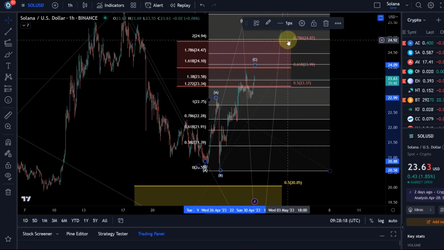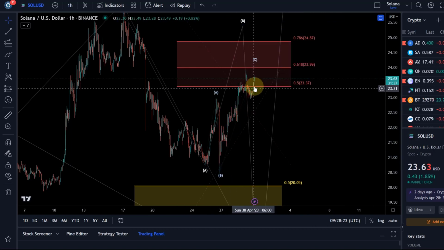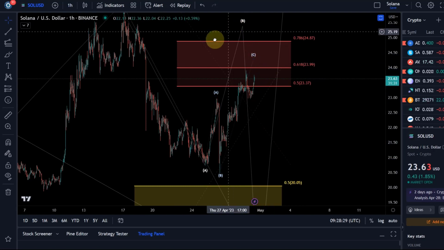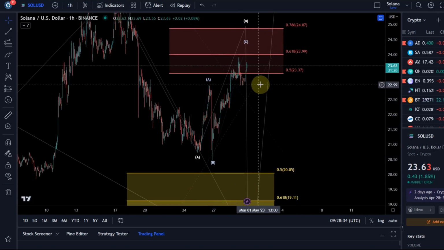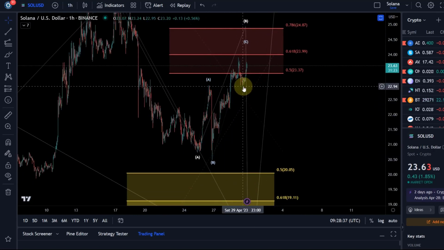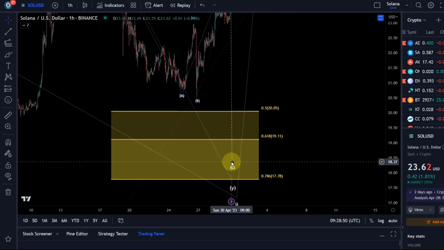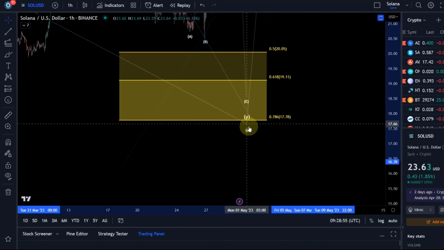If we get above that, 24.90 will be next resistance. Very short term, the trend is up, and I have no signal here that the C wave, which is the C wave of larger degree wave B, is finished. No indication yet, but I think if we break below the A wave high, which would be the previous swing low that was made on Sunday overnight, if we break below that 22.96 level, that would be a first indication that the C wave has topped and that we will follow through in this higher degree C wave of Y of 2 to the downside. It's certainly worth observing that.